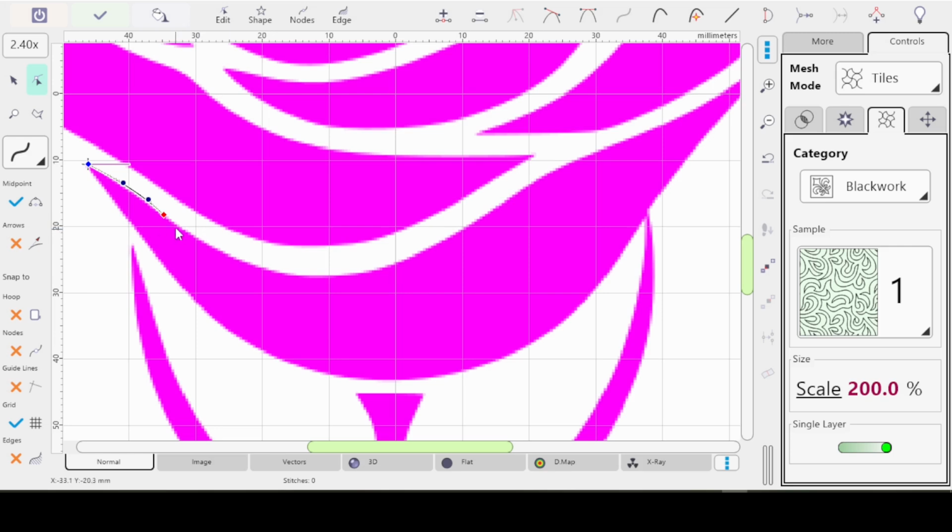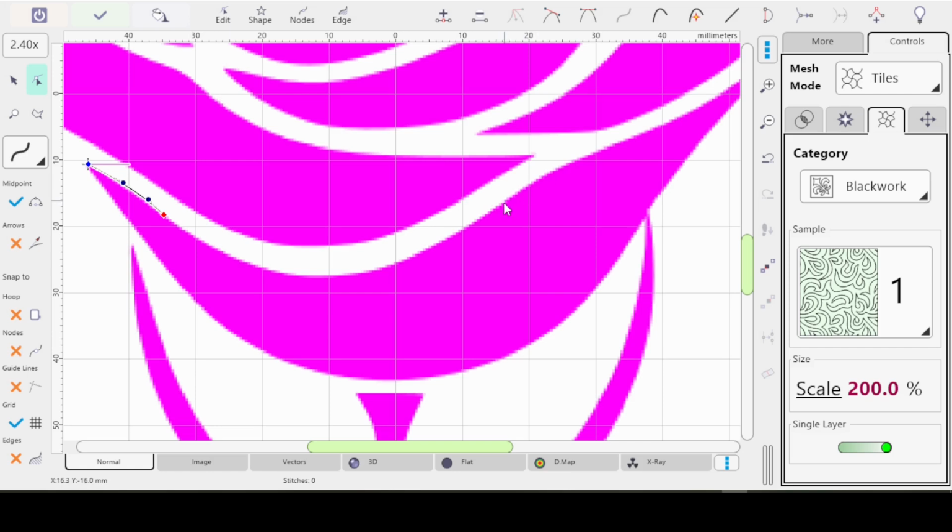Okay. And so now from here to here, yes, I do see another C shape, so I think I'll let it stay on the midpoint tool, and it starts to curve here.